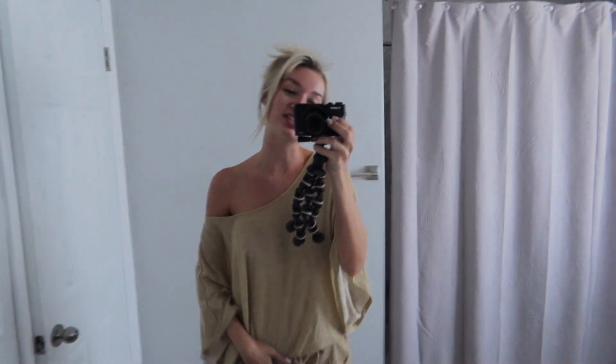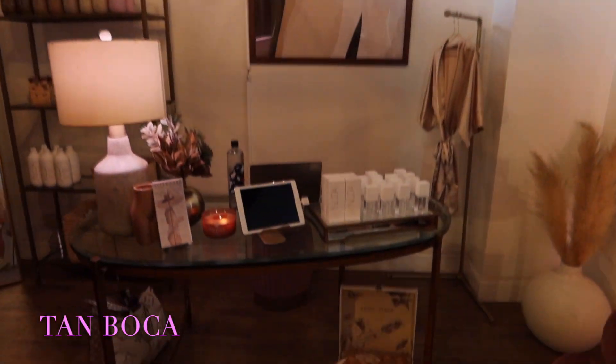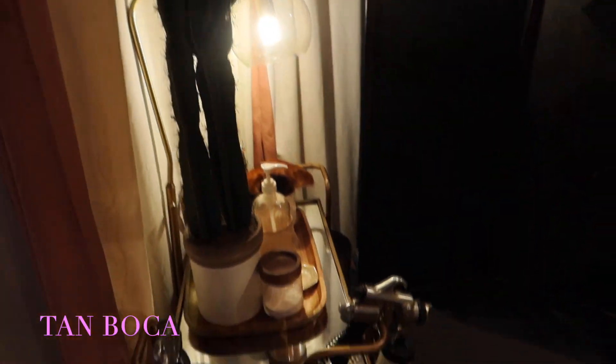My tan is off and I'm a pale ghost right now, but I'm off to my girl Lo. She has a tanning salon called Tan Bokeh — if you're in the Boca or Boynton area and want the most bomb tan, she does you from head to toe and she's absolutely amazing. Now I am absolutely dark — don't worry, this will wash off and tomorrow I'll have the best tan in the world. Thanks so much, Lo at Tan Bokeh!